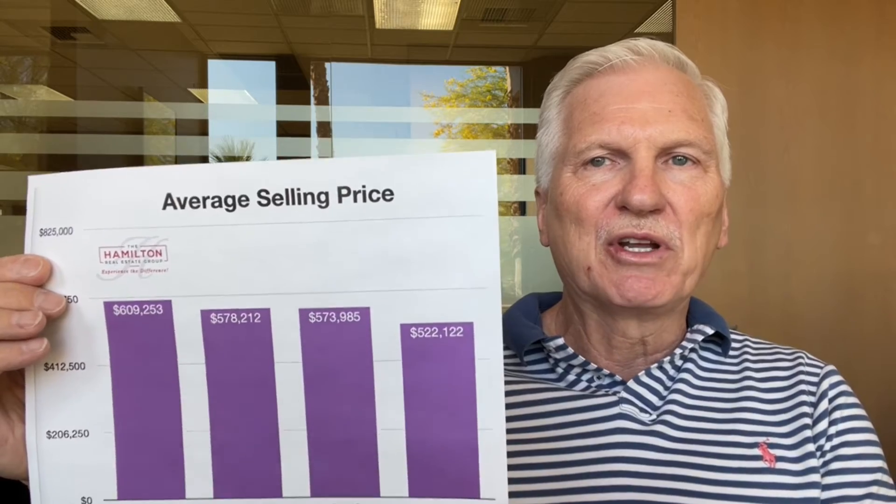If you look at our average sale price last year, we were in the high 480s, and then in November and December we were around 503 average for those two months. Then we saw a jump the last couple of months and now we're back in that high 580 range. My theory is that there was an increase in higher-end sales — we did see a doubling in sales in the million-plus category the last couple of months. So I think what we're seeing now is a normalization of those higher-end sales, and not a reduction in actual selling prices overall.